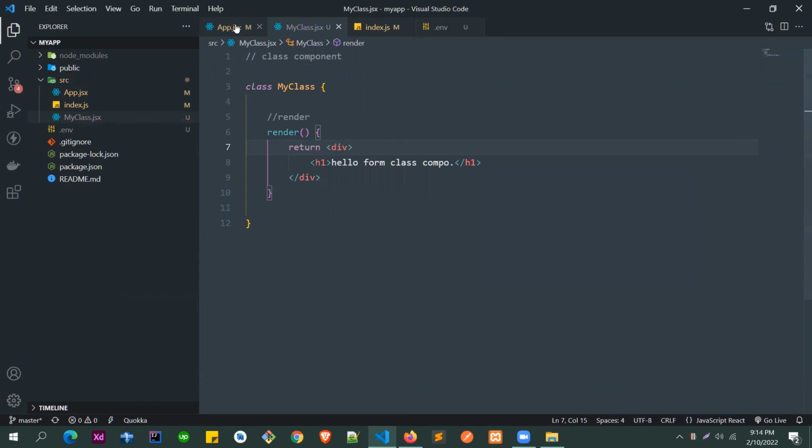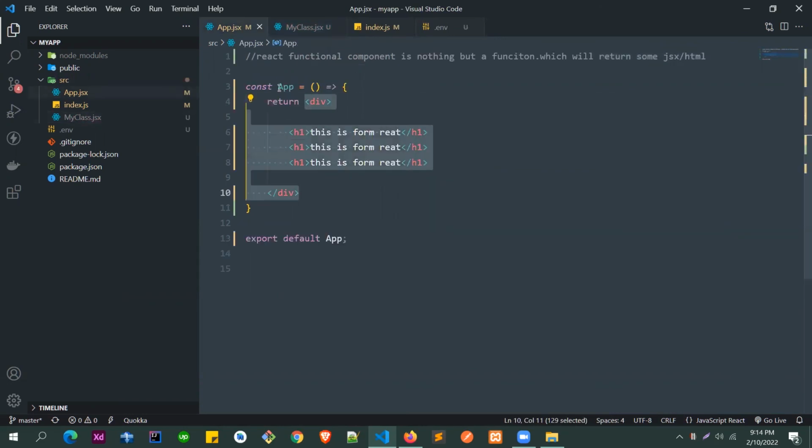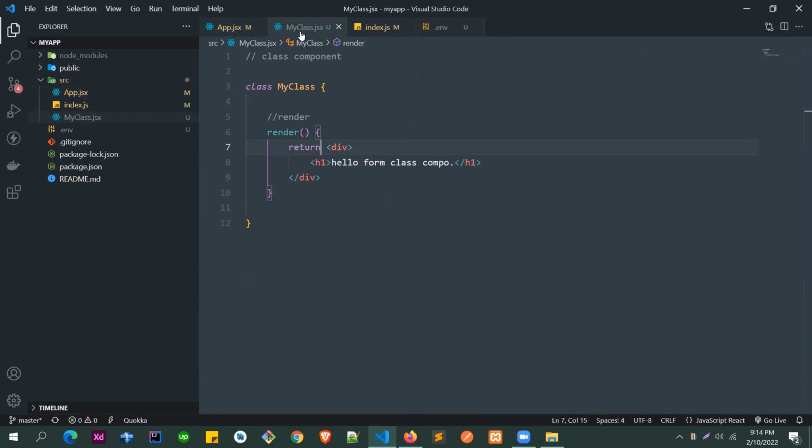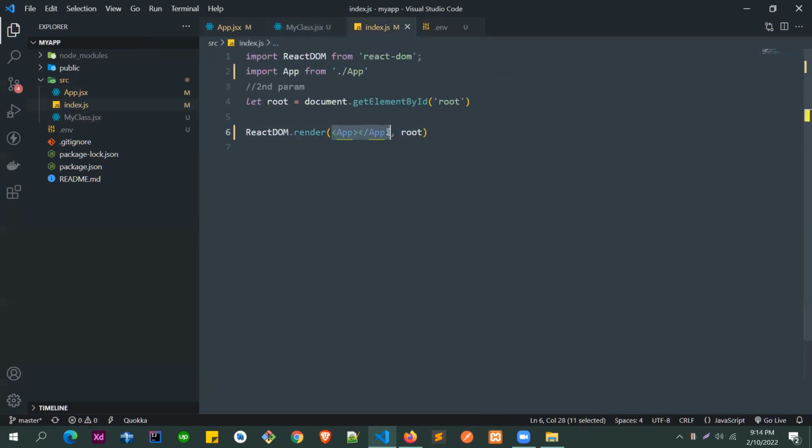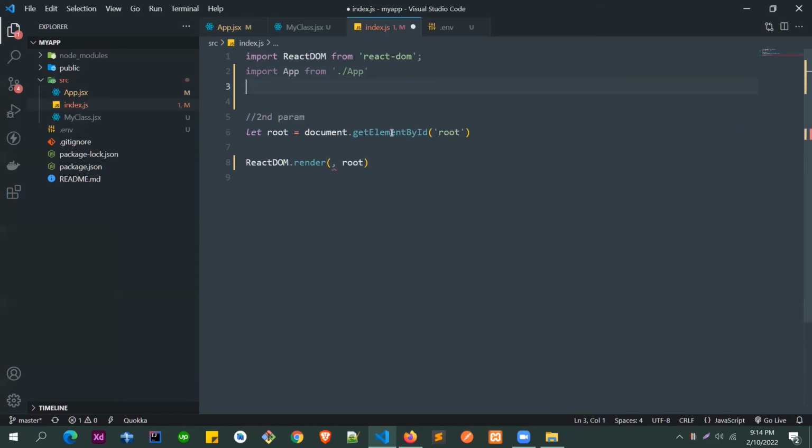Previously we returned the JSX from the component function, and in the class we return the JSX from this render function. That's the difference. Now, to use this in the index.jsx file, let's remove this for now and import my class from my class, and let's use this.